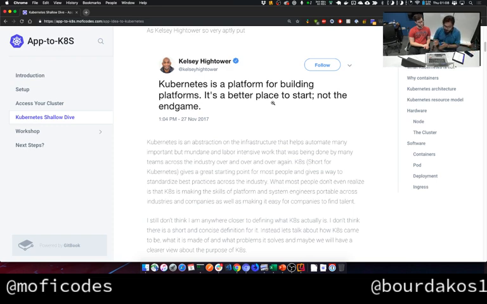Kubernetes takes care of some of the infrastructure stuff, but it doesn't necessarily cover all of it. It also doesn't do all the platform stuff. You still have to control some of the things. You have knobs and buttons you have to press to get it to do the right things. So this is the perfect example of what Kubernetes is and what it isn't. It's a platform to build other platforms.